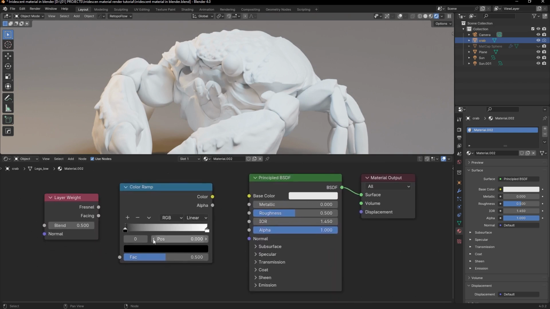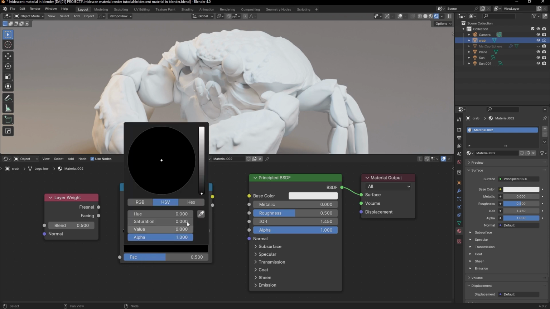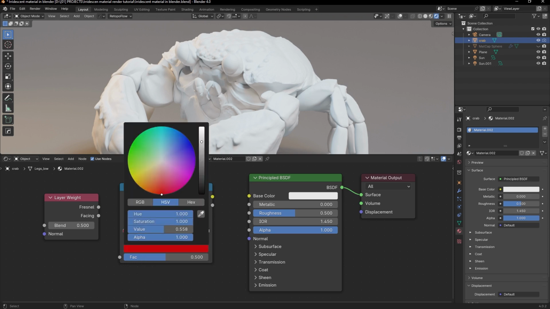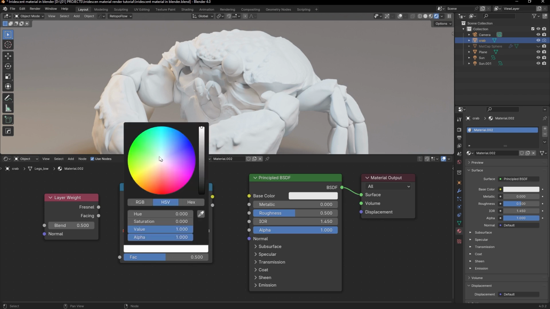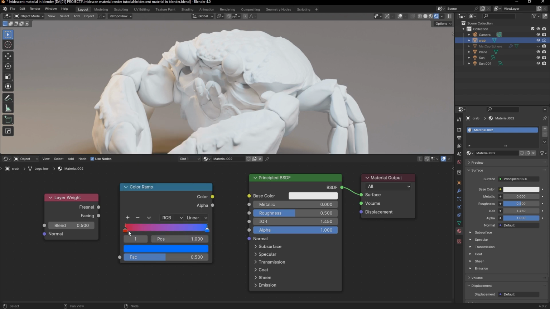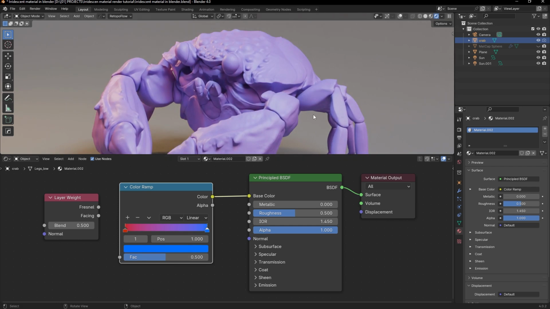Okay, so I'm going to select a couple of very bright colors so that the effect is very easy to see, and you can see how I'm plugging all these things in and it makes sense and is easy to understand. I'm going to use the red color here and then click on this flag and use a blue color. Okay, so we have a nice gradient with a purple in between. Now I can click on this color and plug it into the color. And there we go. It just gives me a gradient on this base color.